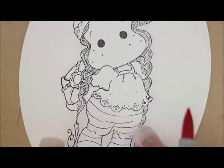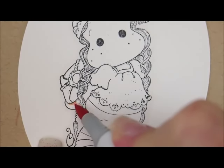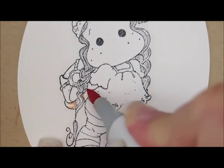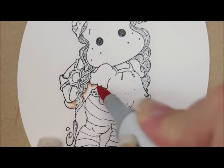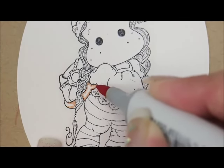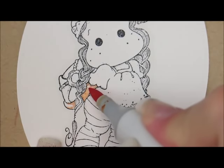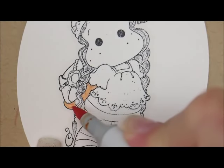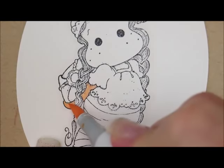So I'm going to go with my E11 first. Let's brush a little bit under the package, and then a little bit here on her arm. She's got all that hair covering all that up. And then I'm going to add E21, fill that right in, and then I'm going to go over those with my E00.